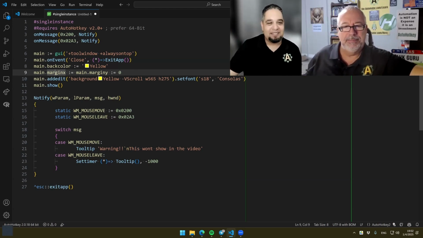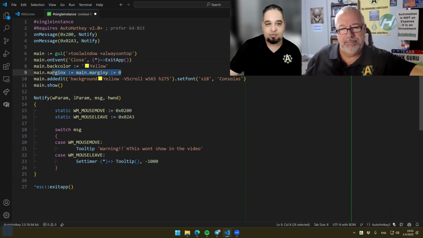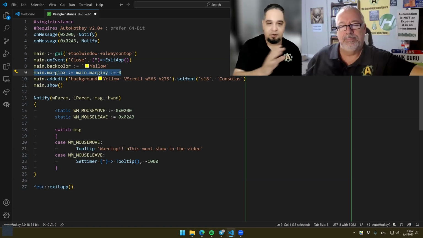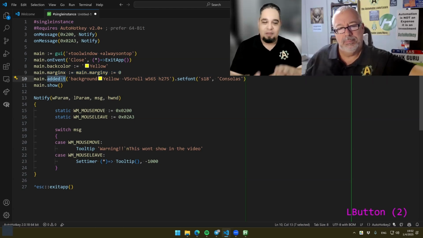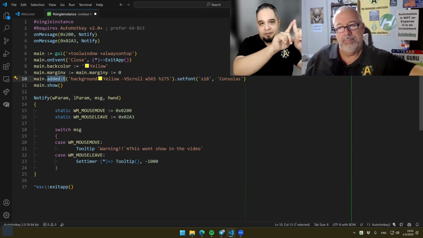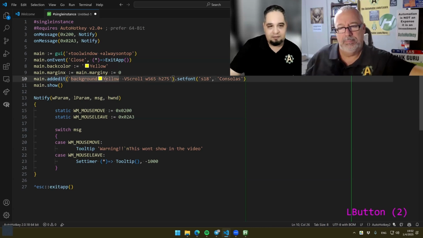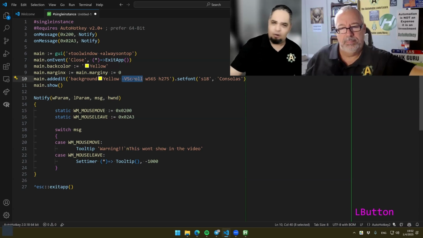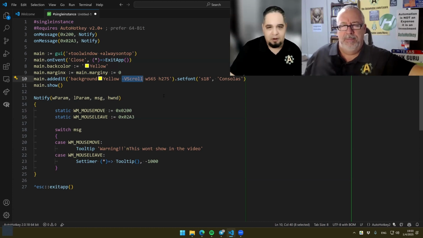And then what happens here, and this is very important for me at least, is, hey, let's set the margins to 0. When you set them to 0, the edit field that I'm going to build next is going to be completely flush on the top of the GUI. You will see what that looks like in a second. And then I made the same background as the main script. And I removed the vertical scroll. I don't know why I did that though. I will figure that one out later. But I think that the vertical scroll was messing around with something. I don't remember what it was.